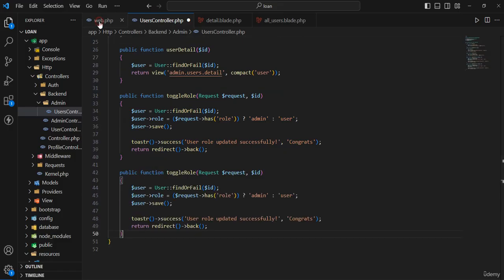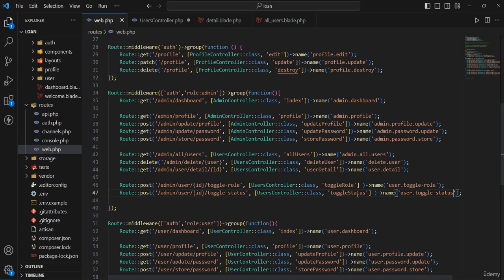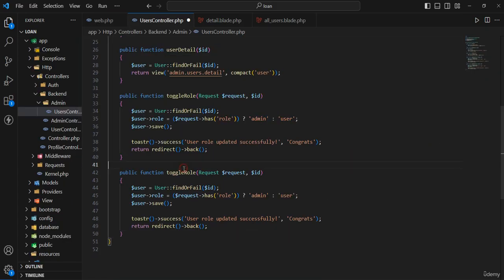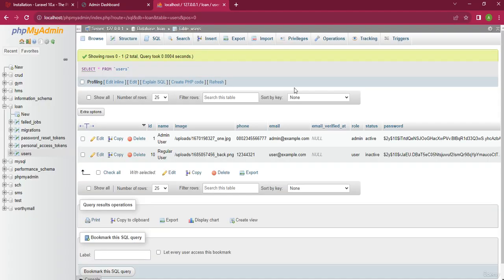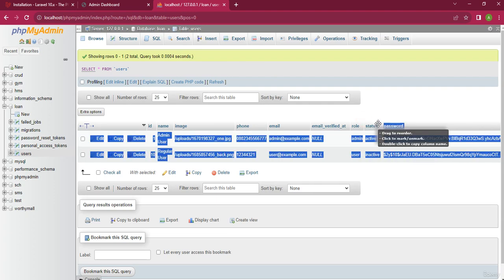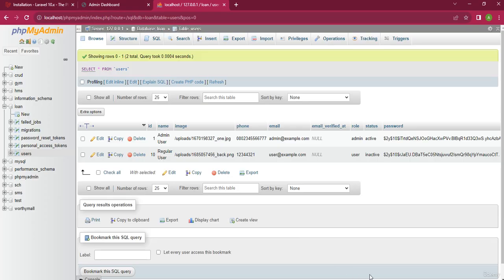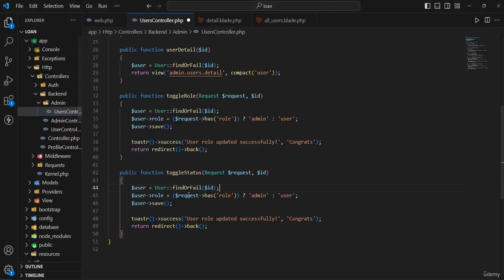So next, the name of our function is toggle status. So let's copy toggle status from here. Then we'll now paste it at this place. All right, so when we do this, this is okay, we don't need to remove everything. Then user status, the name of our table, the name of our column is status. You can see it here, status. All right, so this status, that's what we are going to use also. So we come to this place, user status.